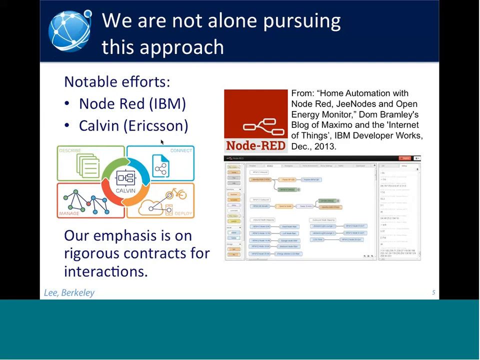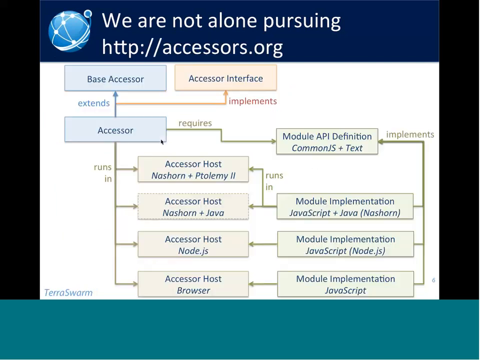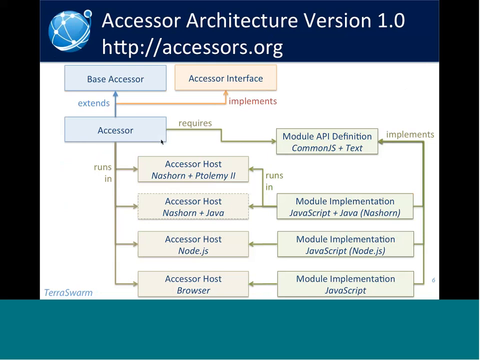So a big part of this research is to do this in a systematic way that uses well-defined models of computation for the interaction. And we have a lot of experience with these models of computation over the years, and so we're able to leverage that for this. Okay, so the last PowerPoint slide that I'm going to show before I go PowerPointless is an outline of the architecture of our version 1.0 implementation.